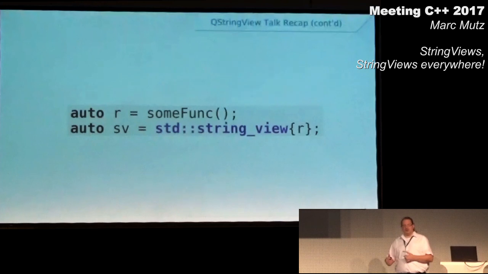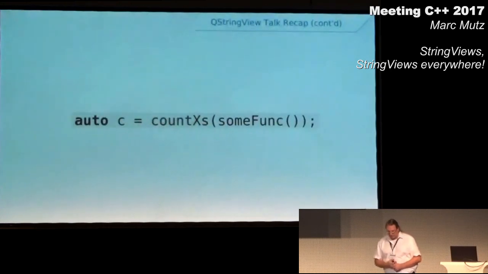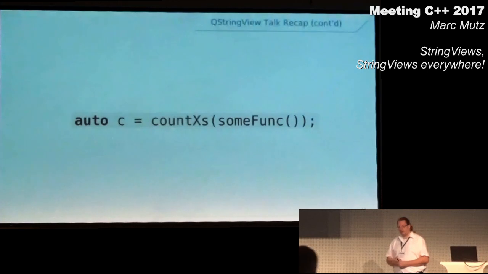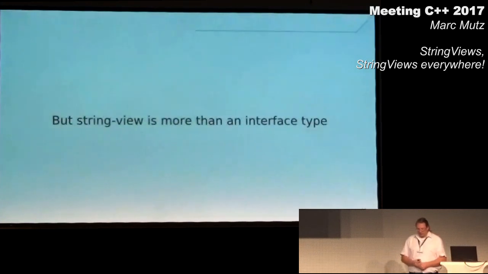Of course, we could return SV from the function, but we could also return R.data. It's the same problem. And the solutions are the same. Namely, if you crank up the optimization, the compiler will probably tell you, or you need some clang tidy check for this. In this case, where we combine the two, it's again perfectly okay. It does not matter what some func returns. As soon as it compiles, it's okay, because the temporary is kept alive by the compiler. So it's also perfectly okay.